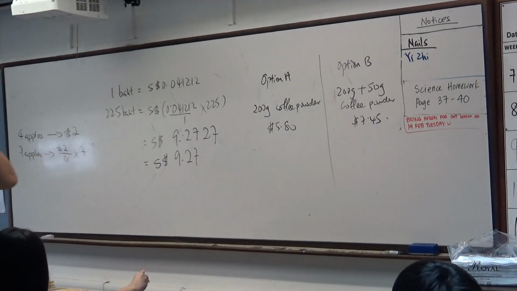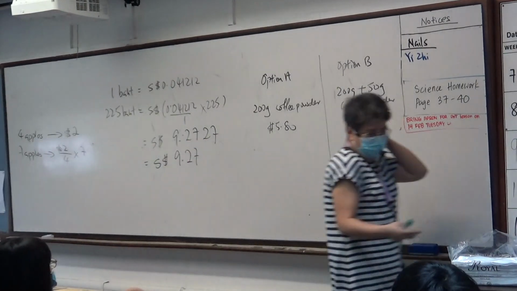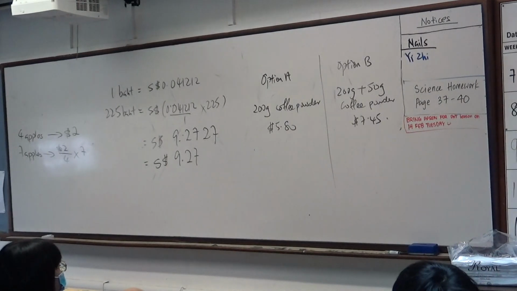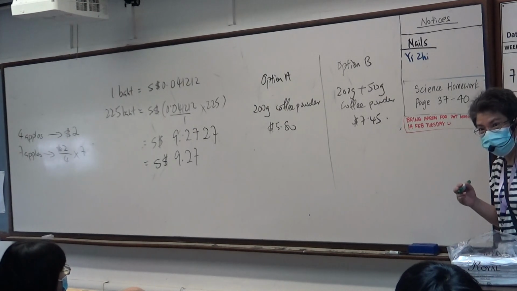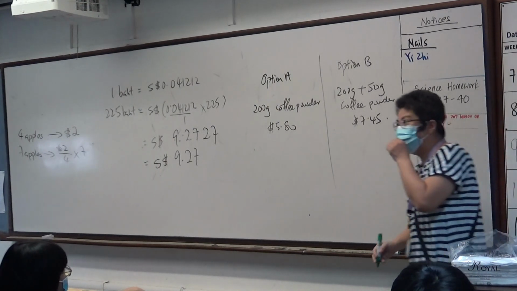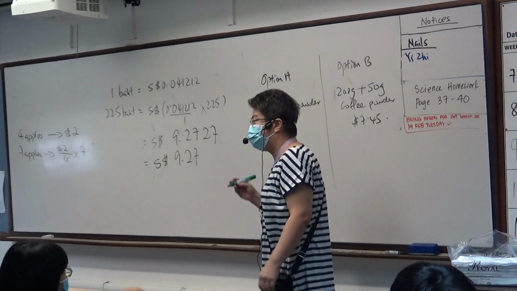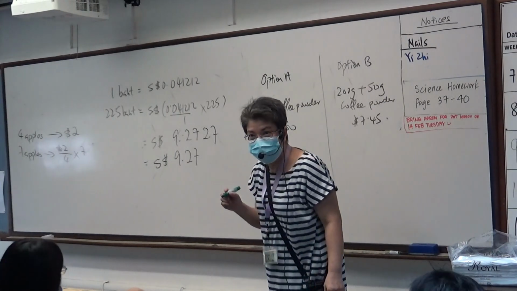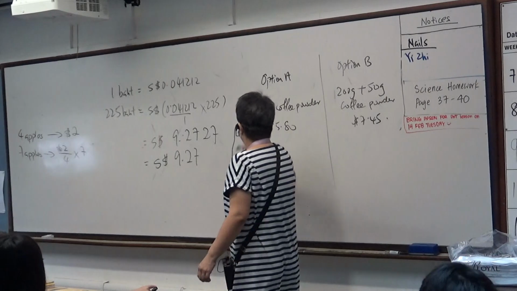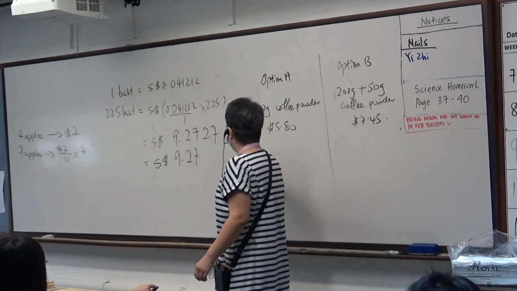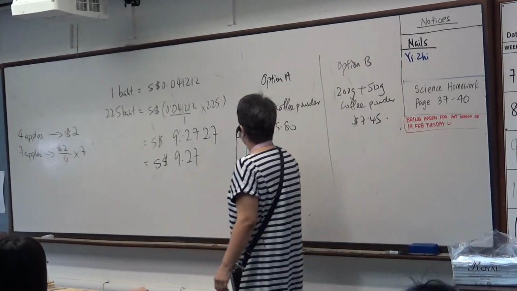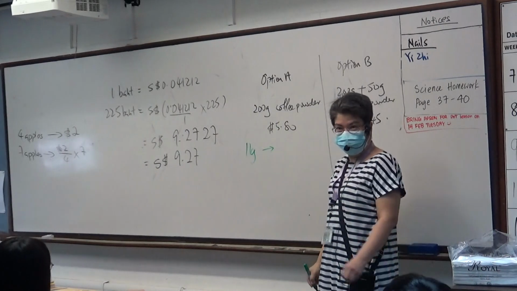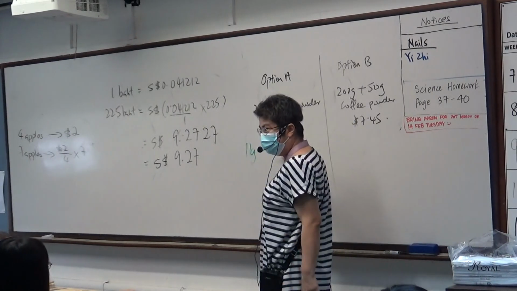Am I right? Of course, the textbook gave you some ways of estimating, but I am going to do a different form of estimating. Would that be okay? As I told you, different people have got different kinds of estimation. Everybody clear? Okay. Now, 20 grams. How to get 1 kilogram? Times 5, right? What is this times 5?